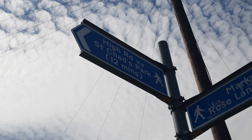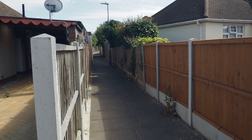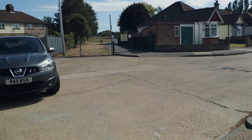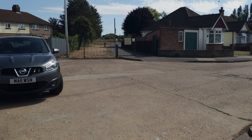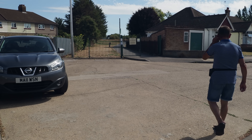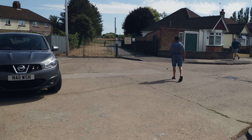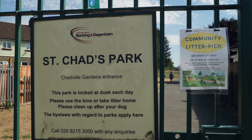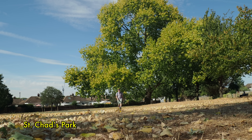This little alleyway here could take us directly to the source — exciting! This turning circle at the end of Chadville Gardens is where Diamond Geezer says the Mays Brook rises. There's no sign of it here, but apparently you can see the course of it in St Chad's Park, which is where we're going next.